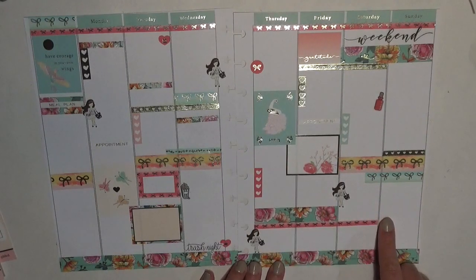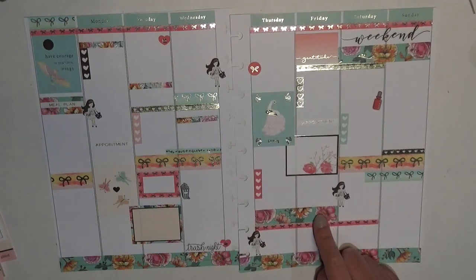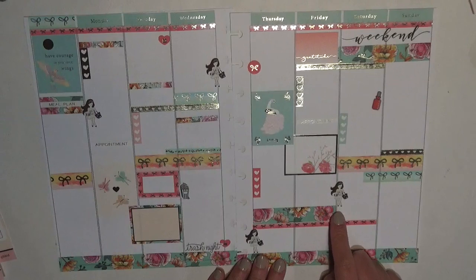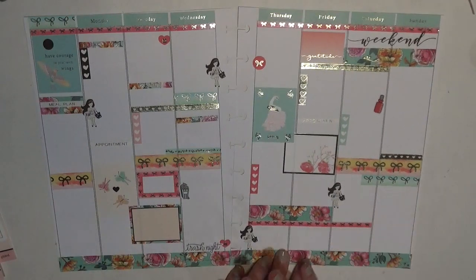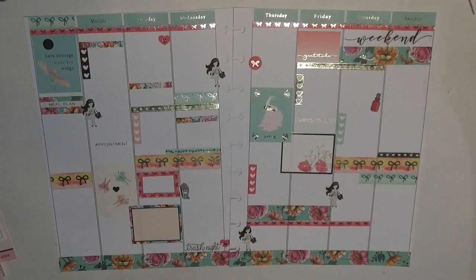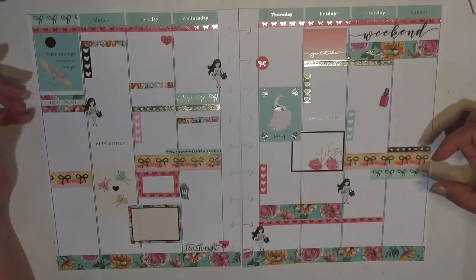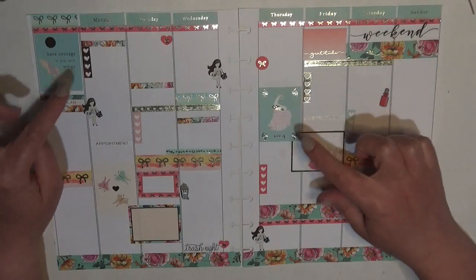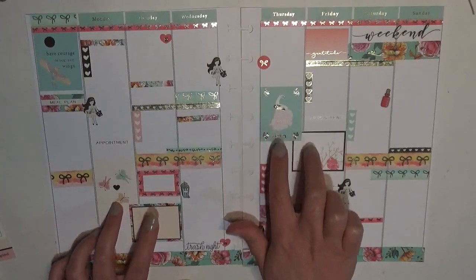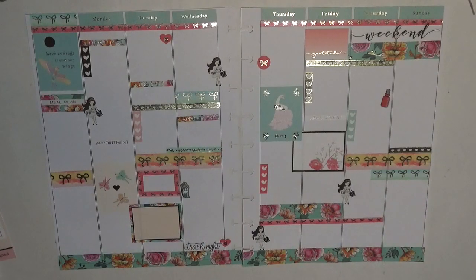I kind of liked the idea of having this go all the way to here and then having two columns worth of this washi. I wanted to have extra washi and I couldn't extend this without having to cut off space from the girl. So that's why I did it that way. And using the washi going across is nice because it adds in color. It adds in just that visual interest without taking up too much space that you would end up losing from putting down more full boxes. So in the spread itself, I have just these, but there's plenty of other color happening because of the extra washi that I threw in.